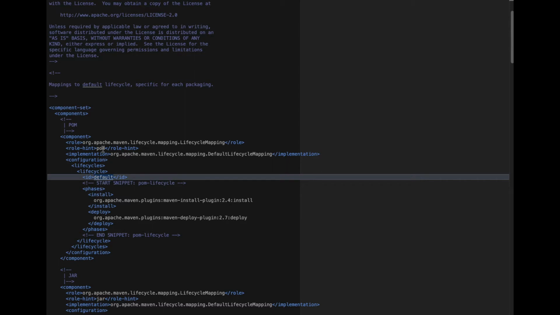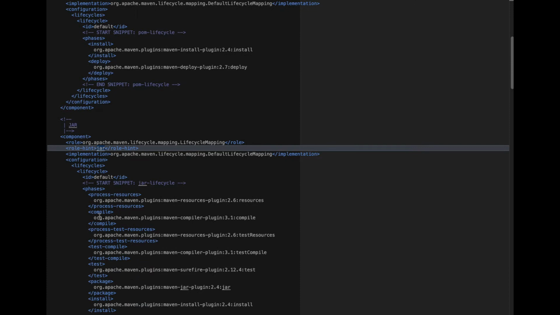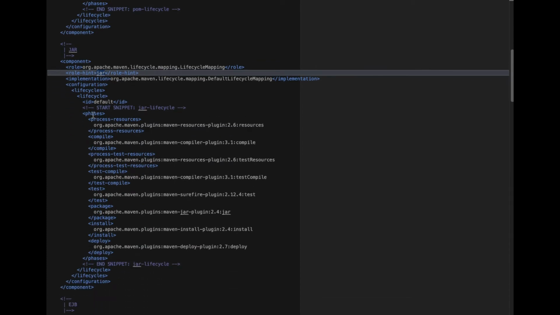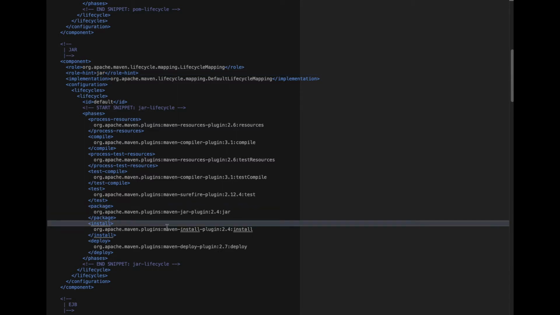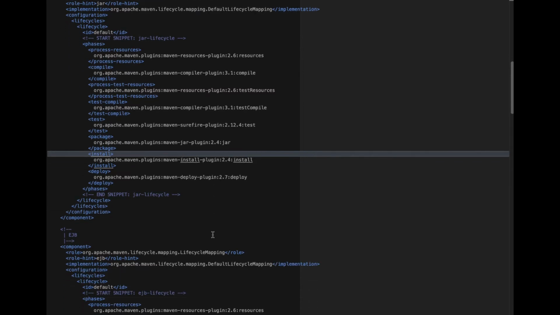So this is the POM packaging, this is the jar packaging, which is the default packaging type, and you can see the phases like process-resources, compile, test, package, install, and you can also see the plugins that will get executed when you execute the default lifecycle with this packaging type.